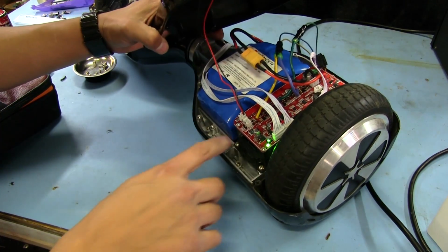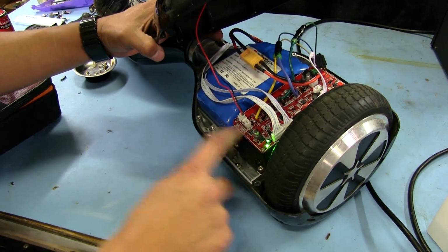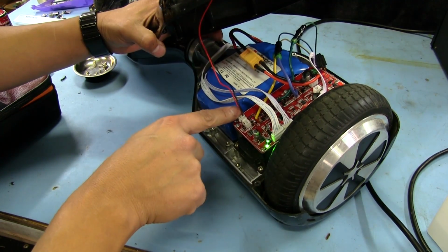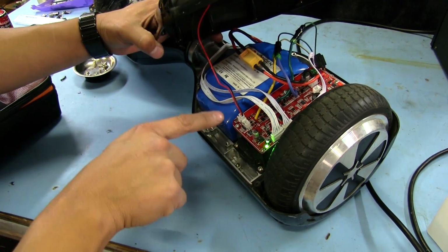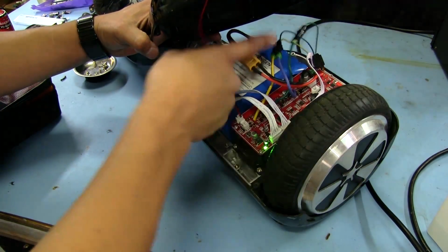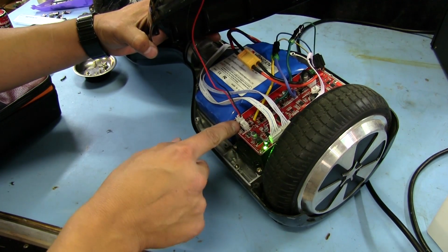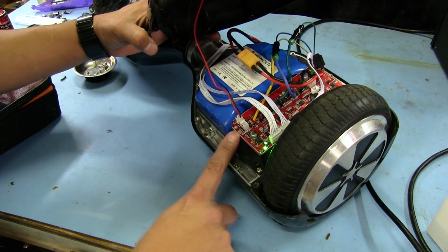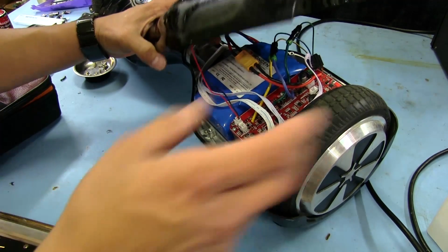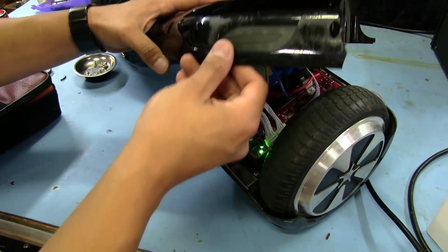Okay, so it turns out that there was a little bit of impurities that must have landed in this spot right here, because that's where the LEDs connect. The way this works is that the positive from this LED cluster goes through a big resistor, and then to the positive input of the battery. Then on the negative lead from the battery, there is a small transistor right here that goes directly to that ground, and the base of that transistor goes off into what I'm assuming is the microcontroller. So I sprayed some alcohol in this area and wiped it clean. And after that, it doesn't do that anymore.